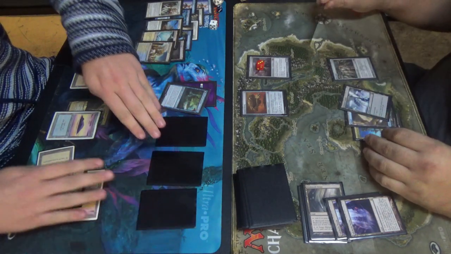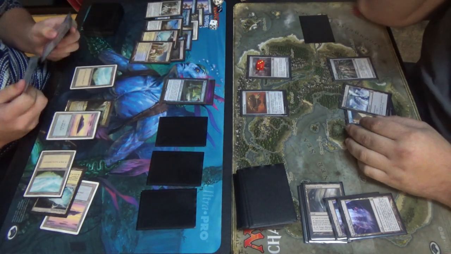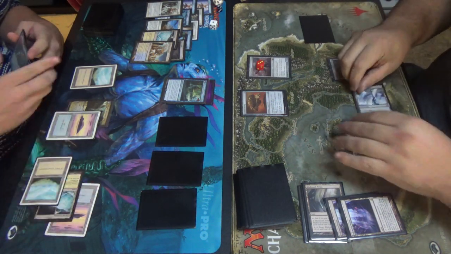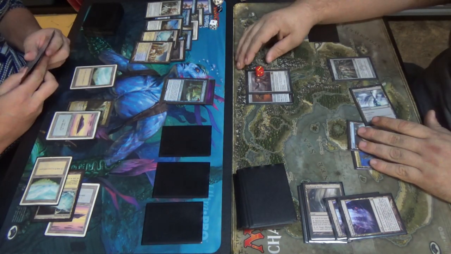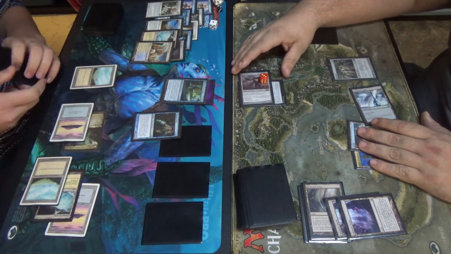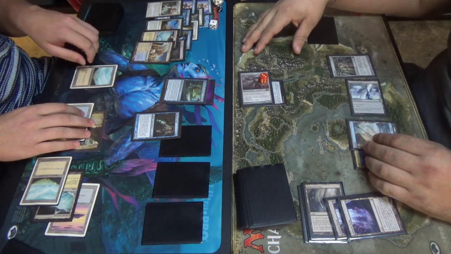What, no Goblin Rabblemasters in this deck? No Entreat the Angels this time. I'm gonna equip. Yep. Come on. Mm-hmm. I'm gonna flash in Snapcaster Mage. Target? I'm gonna target Path. Is that good?